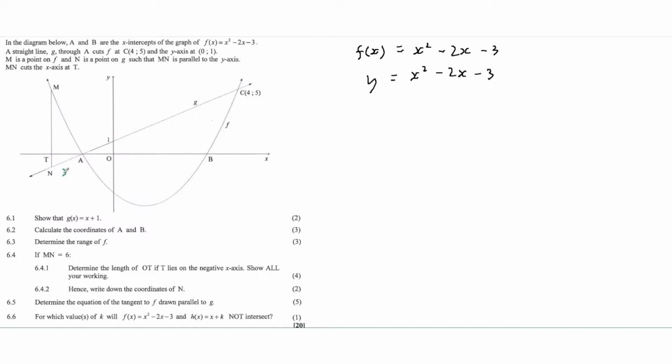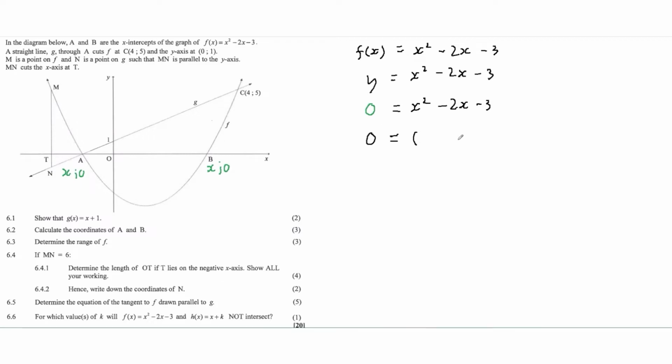So each of these is going to have an unknown x-coordinate, which we don't know yet, and our y-coordinate is 0. So how we're going to calculate our x-coordinate is we're going to substitute y for 0, because we know what our y-coordinate is there. And then we're going to solve for x. And we're going to solve for x by factorizing.